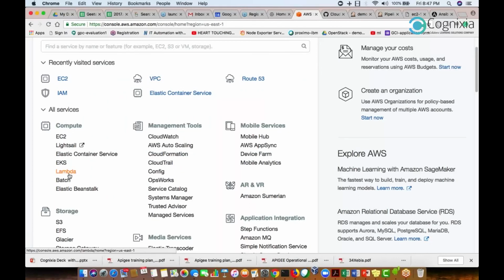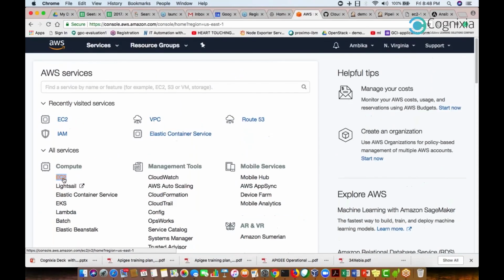EC2 is Elastic Compute, where you get a virtual machine. I'm running like 2 instances already. VM is called an instance in Amazon naming convention. Click on launch instance, and then here is a service catalog. So you can choose Red Hat Linux, Ubuntu Linux, SUSE Linux, Windows Server 2016. Your choice. I'm just going to select Ubuntu here, and then maybe you are deploying your application, which is Oracle.